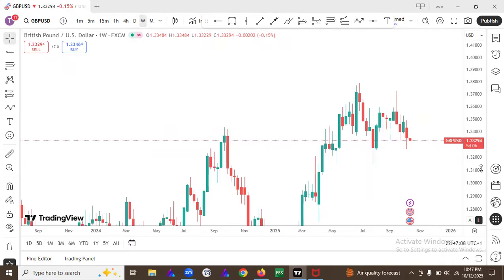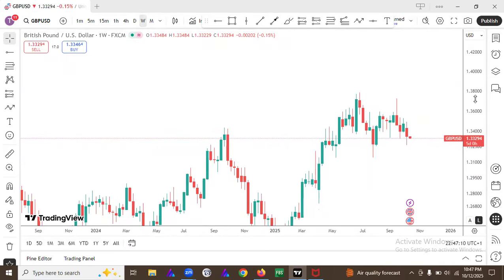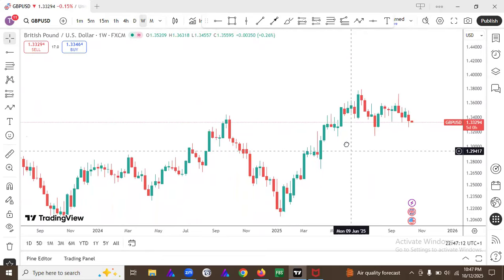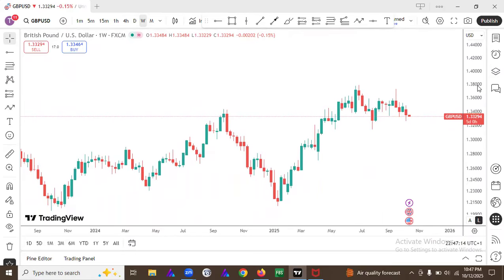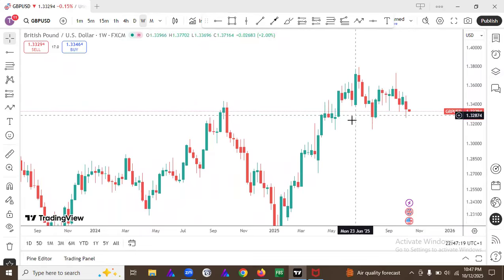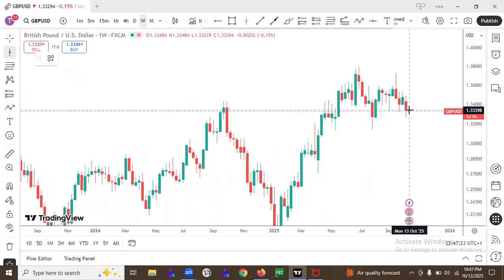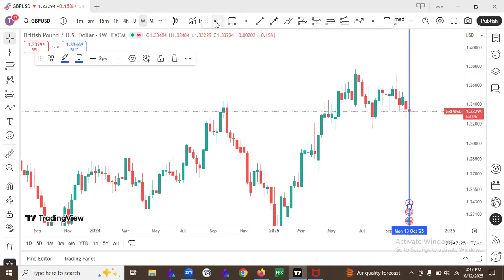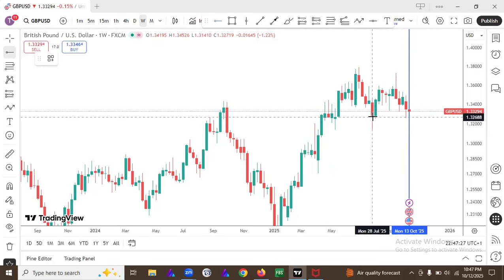Okay, so last week was also strongly bearish. That means the dollar was strong last week, but towards the end of the week, the dollar weakened. Yeah, that was on Friday. The dollar weakened, so after the close of the weekly candle, I think last week's candle tested the support level.